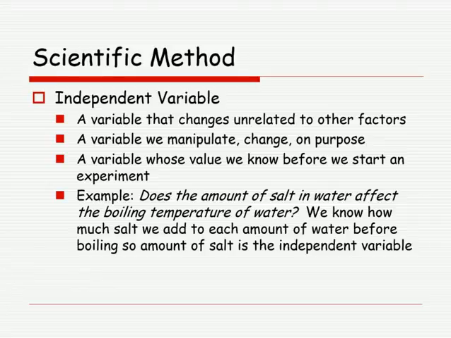It's the variable that you are investigating. Okay? And because you set this variable, you know what its value is. Once you generate other data, you can use that as a starting point of comparison. An example here: does the amount of salt in water affect the boiling temperature of water? We know how much salt we add to each volume of water before we boil it. So the salt is the independent variable. We're manipulating that. We are setting that amount.